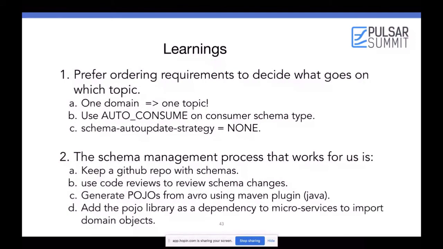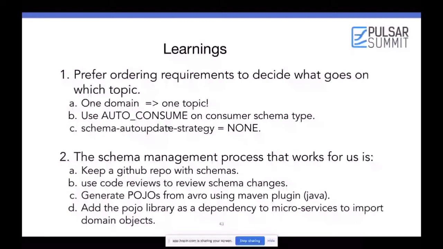The other thing that we use in this scenario is auto consume, so the consumer doesn't stick to one schema for decoding every message. It gives you a list of fields, of Java's reflection kind, and then looking at those, you can get back your original instance of the class that you used to make that message. Schema auto update strategy, in these cases we use none. I have placed a link to documentation where these things are explained really well. The schema documentation these days is really amazing.